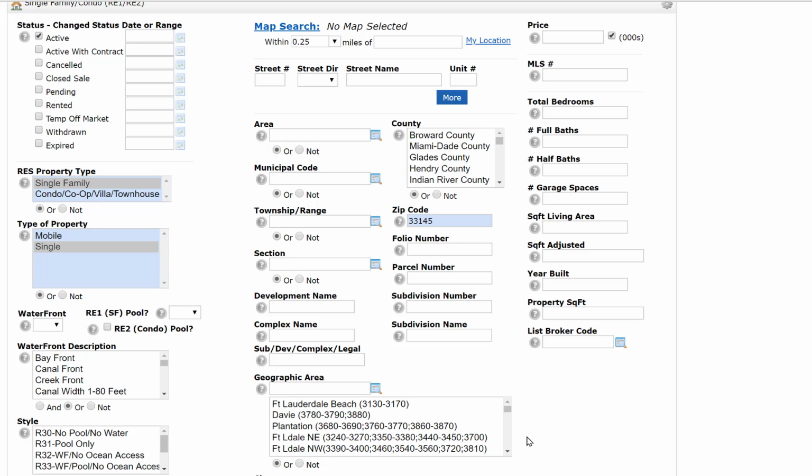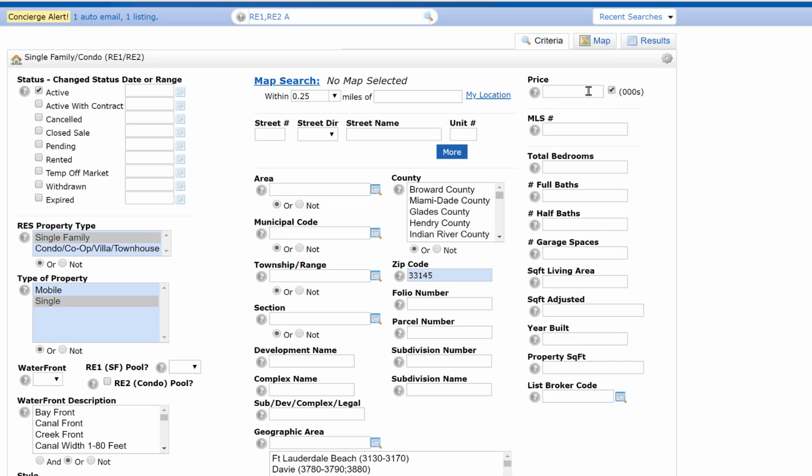Okay. Now, just so that you know, for things like zip code and city, you can actually search multiples just by putting a comma. So if I wanted to search more than one zip code, more than one city, I would just put a comma and create a list of that criteria. Now where it says price, I'm going to go ahead and say 400 to 500. And I don't have to put those last 3 zeros because if you notice, the system already recognizes that. So I'm going to put 400-500.